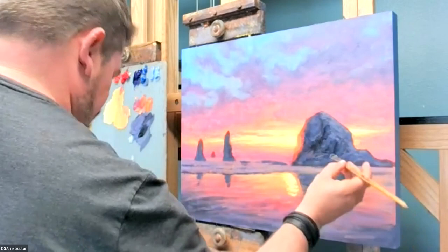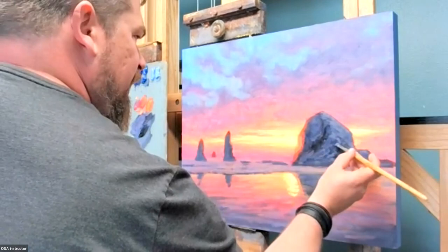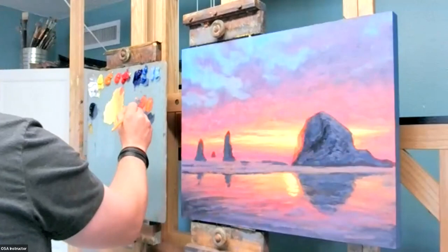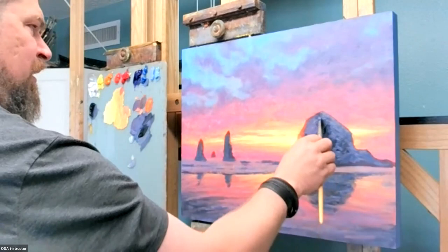I also don't want it to feel really flat, like, you know, I don't want one big, huge area of color. So I am constantly mixing up new little areas of color and trying to keep it organic. And this side is kind of facing the light a little more, so it's starting to envelop. I might let it start to lean a little bit warmer, a little bit pinker, but it's really not much because, again, it's facing away from our light source, our strong light source.